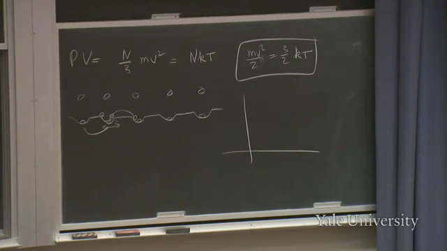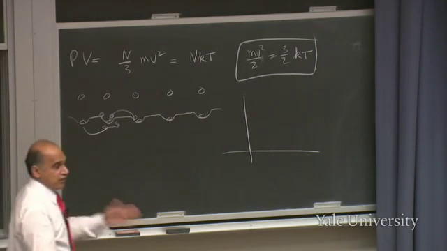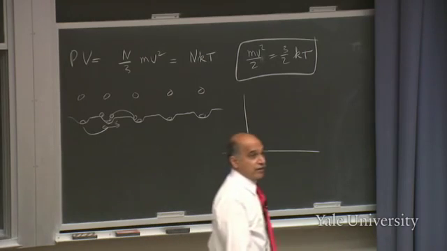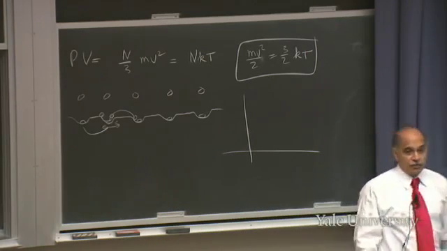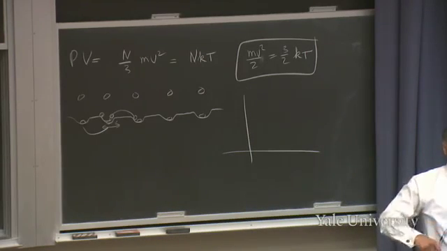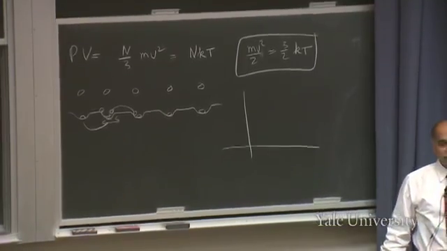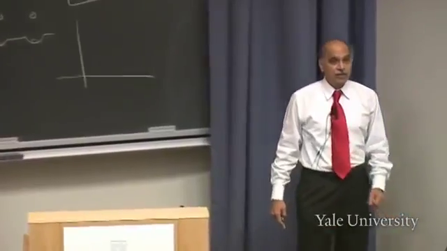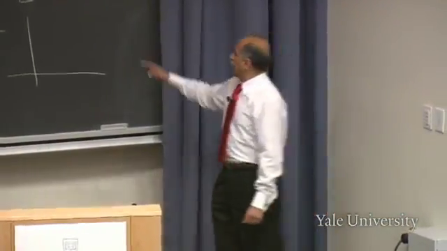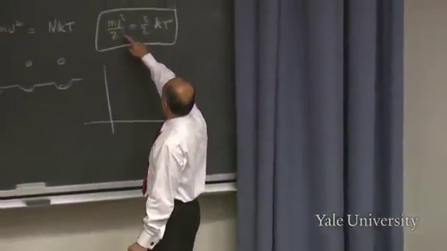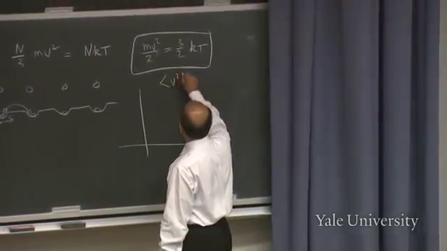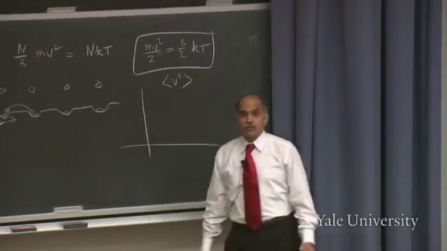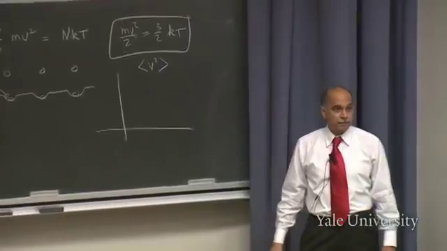Take the square root of that, that's the velocity. It seems to assign a unique velocity to each temperature. Well, that's not correct. Not only are the molecules moving in random directions, they're also moving with essentially all possible velocities. In fact, there are many, many possible velocities, and this velocity I'm getting in this formula is some kind of average velocity, or the most popular one, or the most common one.